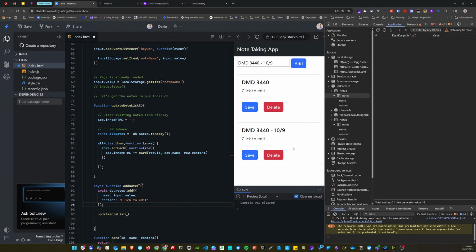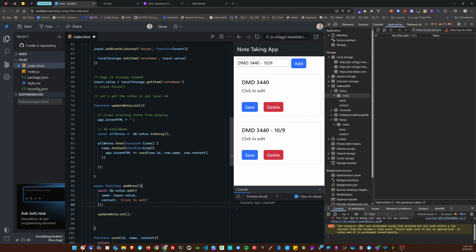Just like that. All right, one thing that's bothering me about this is that it keeps this here, which is fine when you want to save the state, but after you actually click the add button, I think this should be reset.